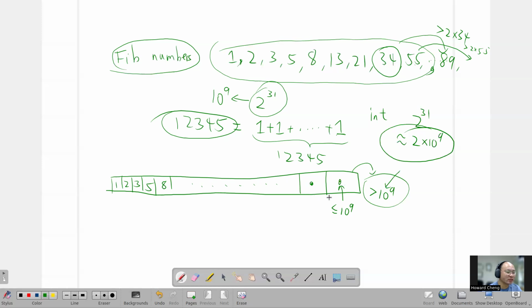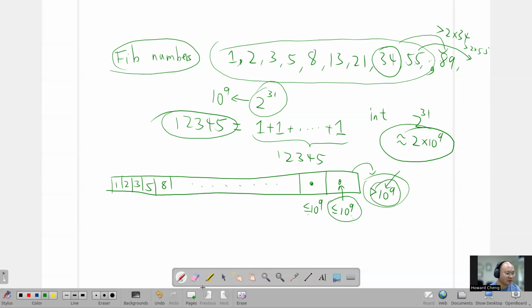this whole vector is always full of Fibonacci numbers that are at most 10 to the 9. You take two of these things, add them together, it's at most 2 times 10 to the 9. You're still going to be within the limit. So this number, even though it's too big, it's never going to be bigger than a 32-bit integer. Okay, again, maybe you don't even think about this while you're doing it, but you should always think about, when you get to big numbers, are you going to overflow, just to make sure that you're not going to overflow.